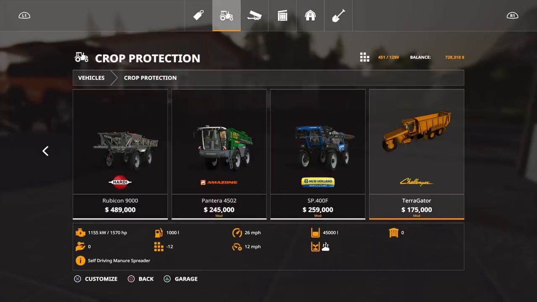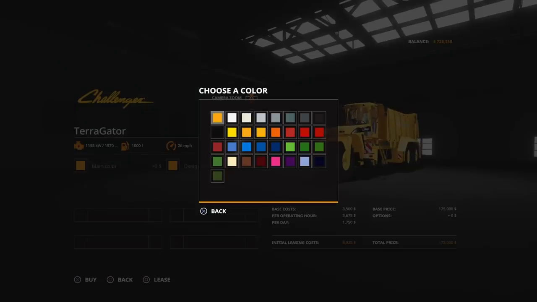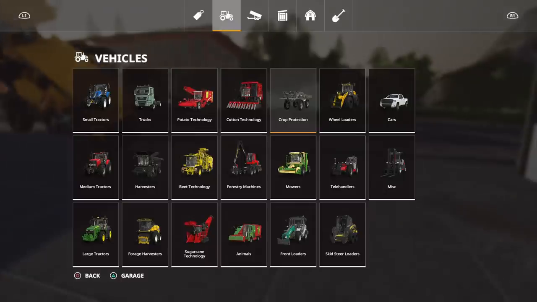But still, it comes with its own machinery and everything. Don't need to buy, you know, a tractor or anything. So, 26 miles an hour. Let's see. You can change the main color to pretty much any color you can think of. Yep, same thing. But we're going to keep it as the yellow Challenger. So, let's lease it.